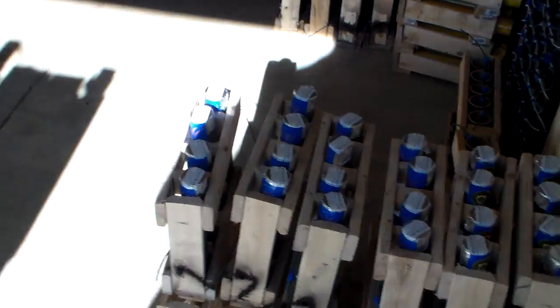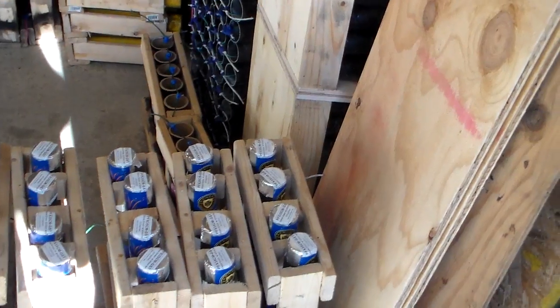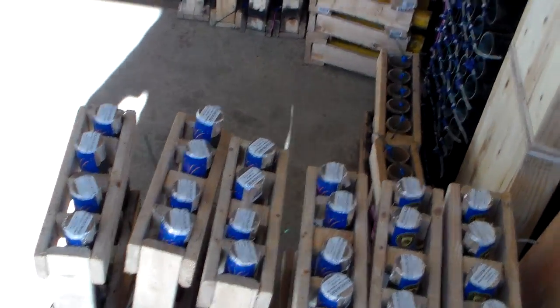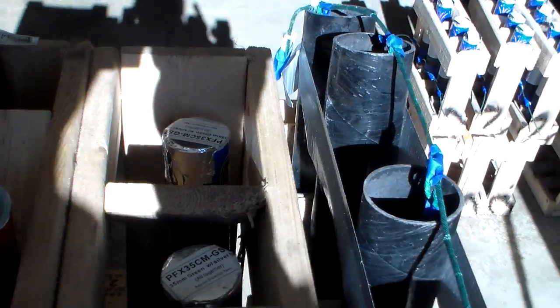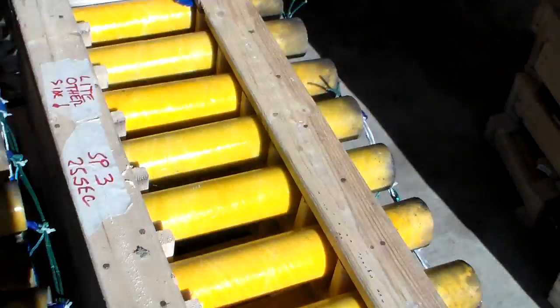comets. And I say we've got about 50 comets, and these aren't the real good comets like we had last year, but they're not too bad. And so they'll just be like little exclamation points. And then over here we've got a few of these segments, but it's a little hard to see with the sun. But these will be going off at the end of the show.